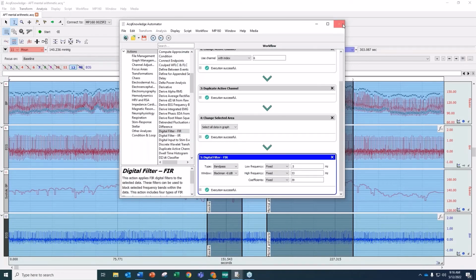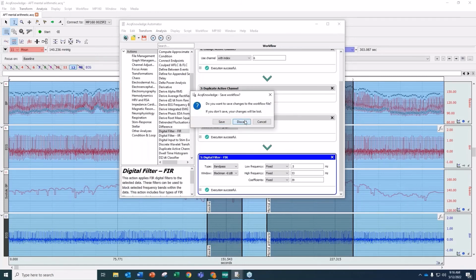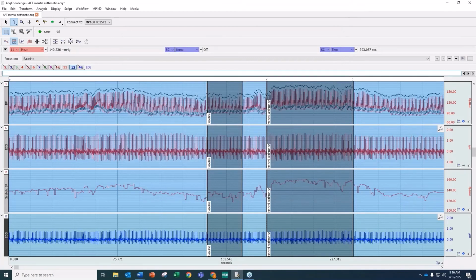Okay, perfect. So I'm going to discard this. You'll notice that right away we've now got two ECG waveforms. This is the blue one. This one has been duplicated from channel 6, and we've now run a filter on there. Now, if you wanted to do that across 20 files, this could save you a lot of time. You can batch this up so that it will grab all the files in a folder, and it will run the same filter across all of them.